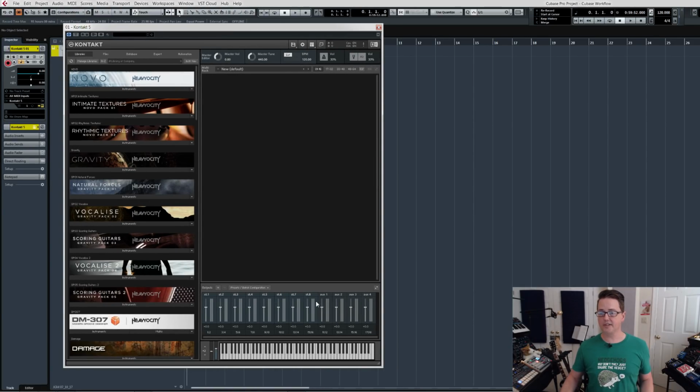This is nice as a default output if you want to be able to just drag and drop things in and say, I want this to go out stereo 1, I want this to go out stereo 4. Why would I use different outputs? Mostly it's for bussing and effects.